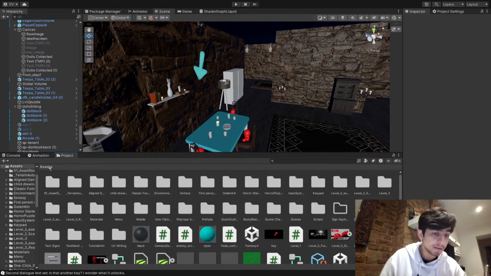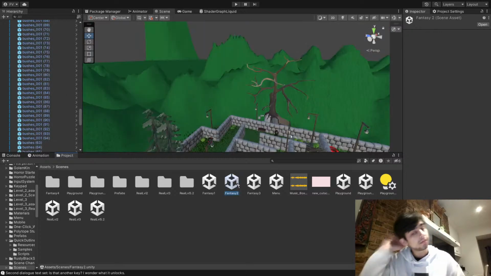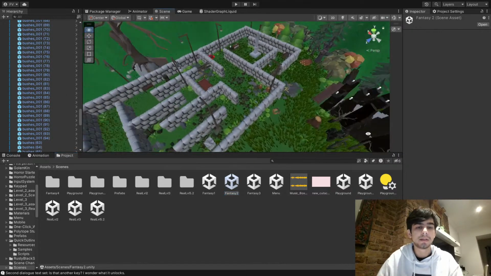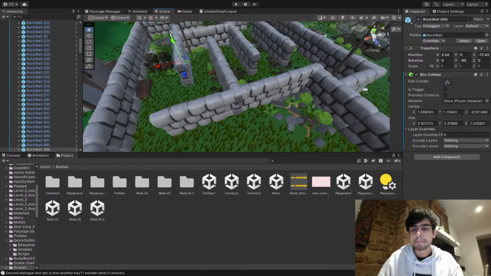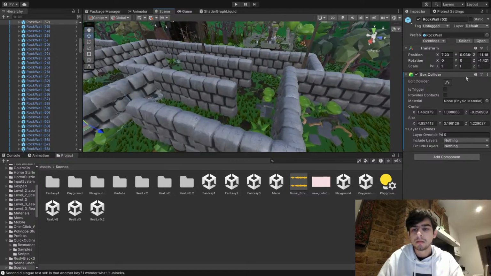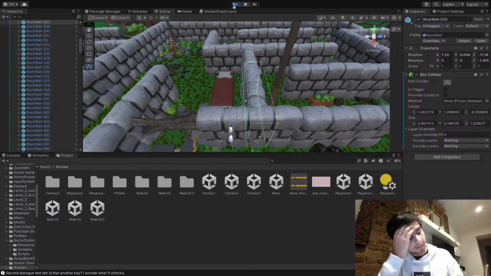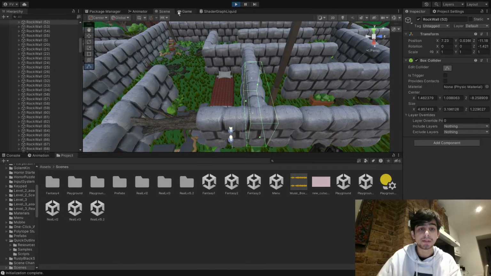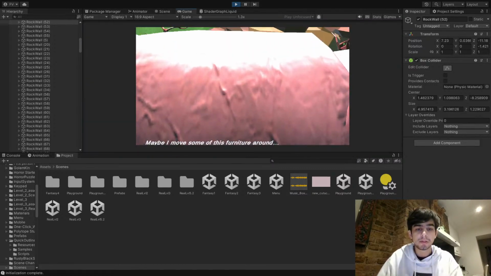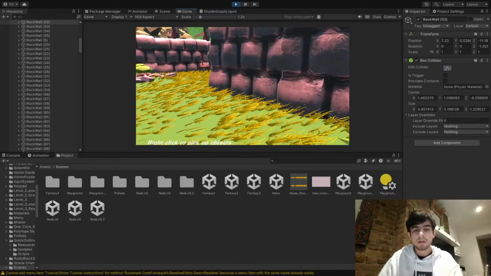And one of my personal favorites in the game, in fact, Fantasy Level 2. Seems Fantasy 2 should be this one. Amazing, it is. Cool. All these walls should have colliders now. I believe that was a thing that we were missing past couple times I went to this, but it should be good now. Okay, it is good now.